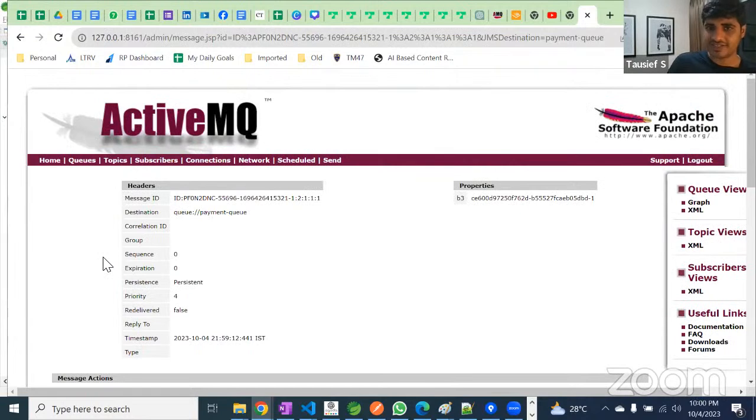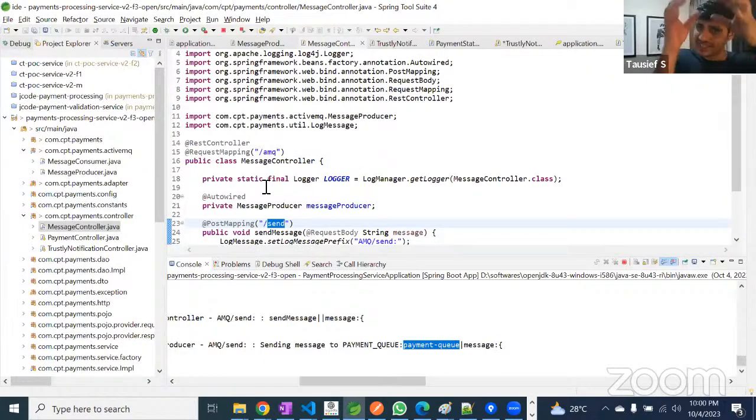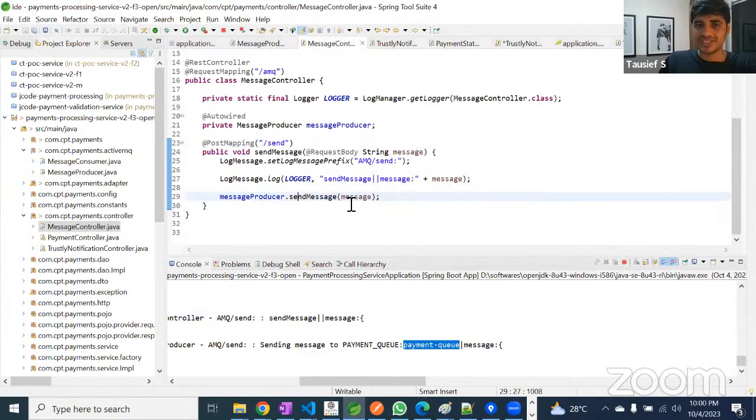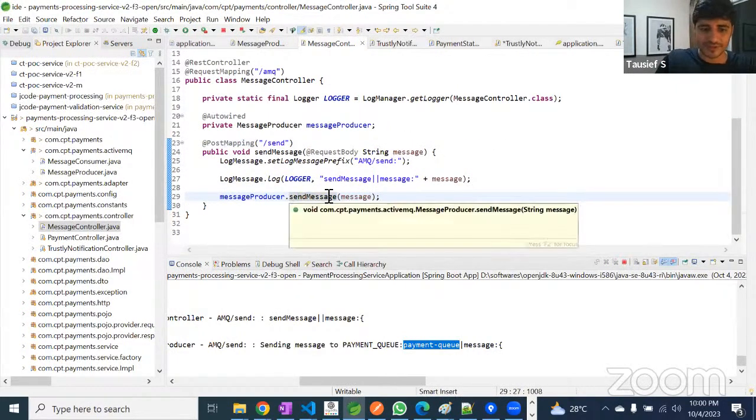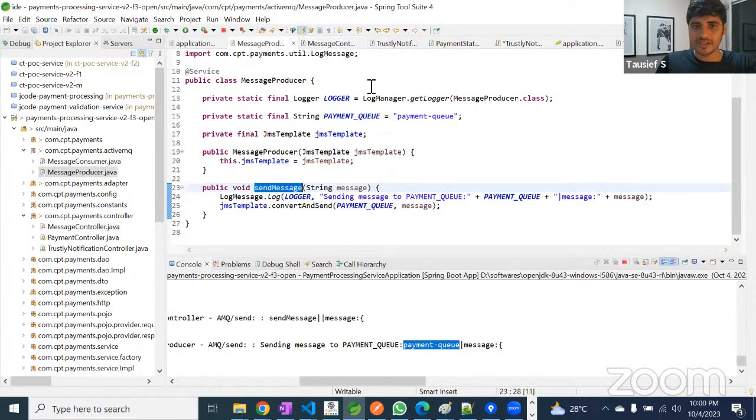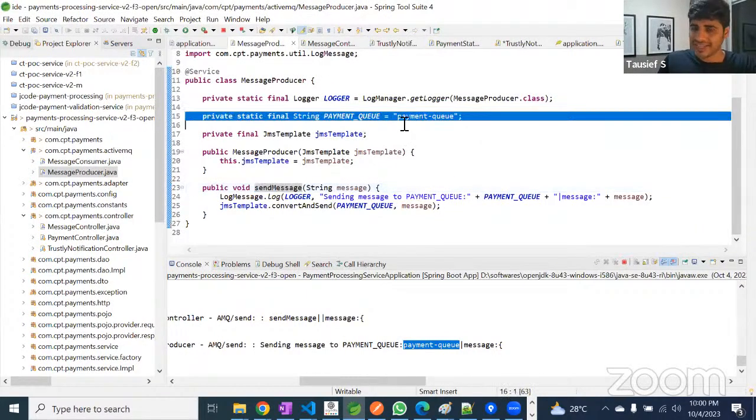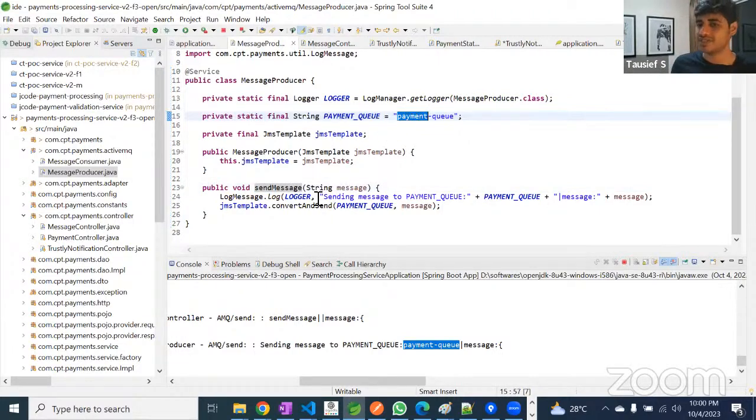Now the ideal expectation is that there is going to be one component in the e-commerce service. They will write a listener to this. So we wrote the sender logic. Now the e-commerce team will write a listener which will listen to the same queue which was available here. With the same queue name, they will write a listener, and as soon as a request comes there, it will receive it and process it. This is how these two systems will talk to one another on the same queue name. Okay, fine, this is what it is.